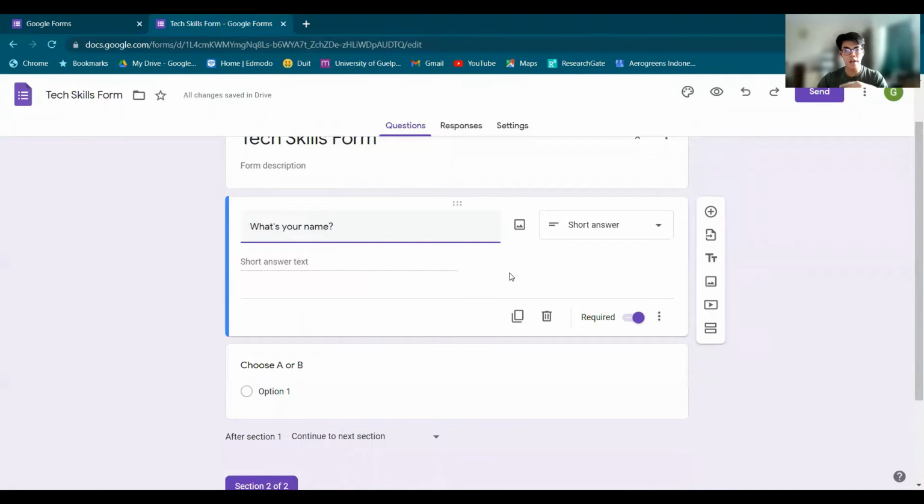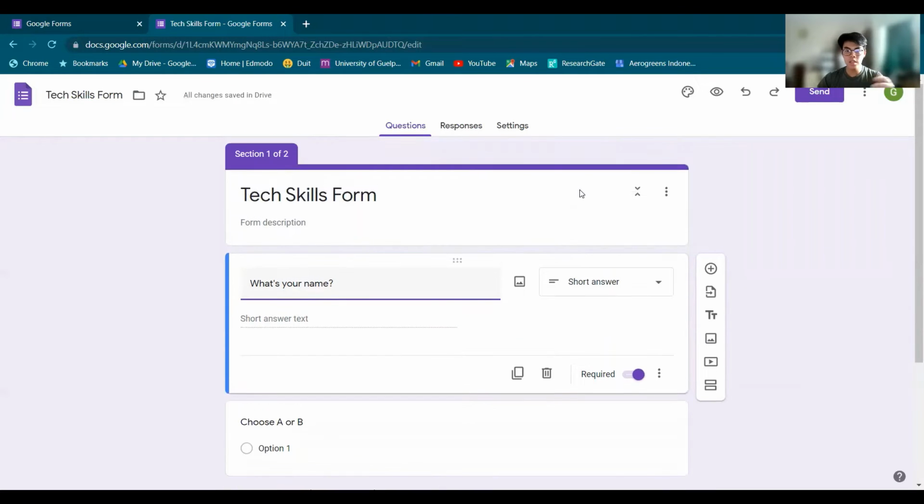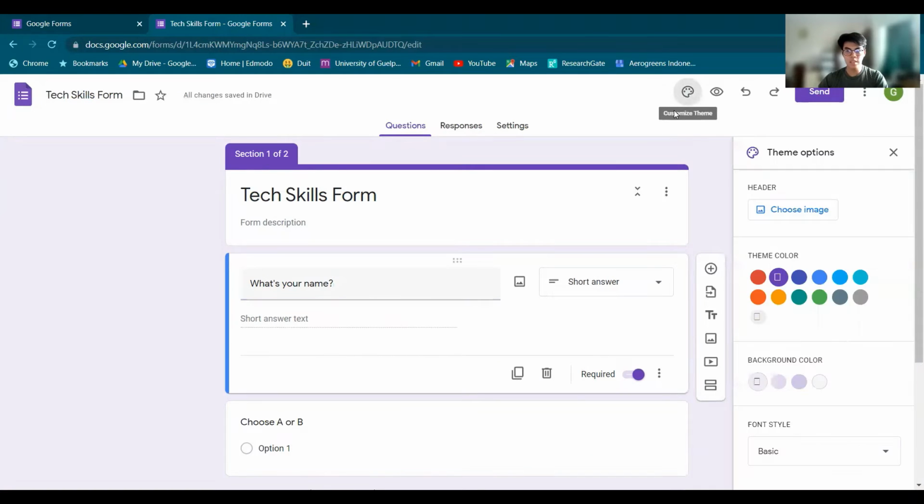Now, just very simply, after you've answered all these questions and you're ready with it, but perhaps you may want to tweak a little bit of the aesthetics and design, you can go right up here to the customize theme. Let me just move my video out of the way, where you can choose an image for the header, or you can select an overall theme color. So let's say we're going with a light blue, so it completely changes the background as well.